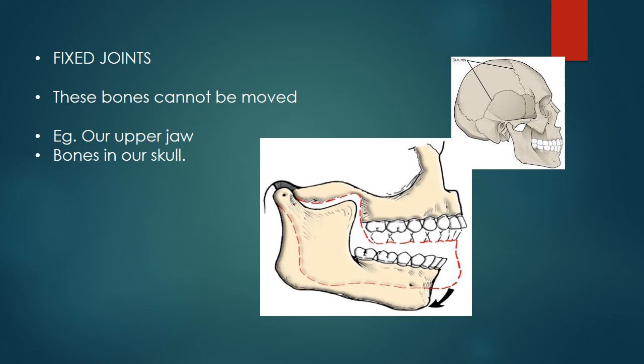Now we are studying the fixed joints, right? So what are these fixed joints? There are some joints in our body that we are not able to move, as the name itself says, fixed joints. These bones we cannot move, and such kinds of joints we call fixed joints. The bones that form the fixed joints cannot be moved. For example, our upper jaw has many bones, and we cannot move them.